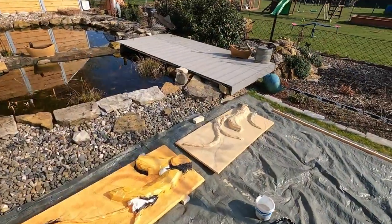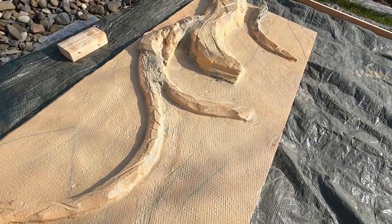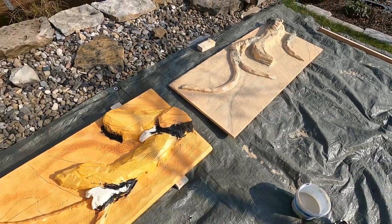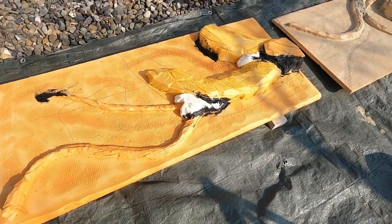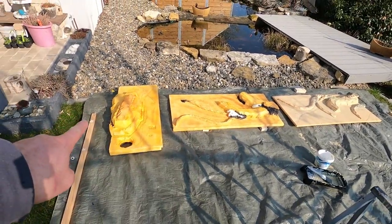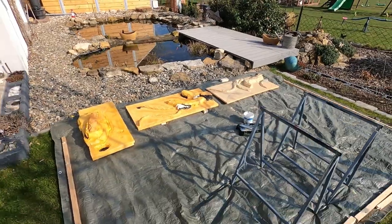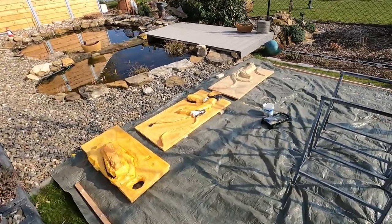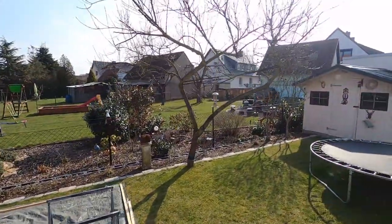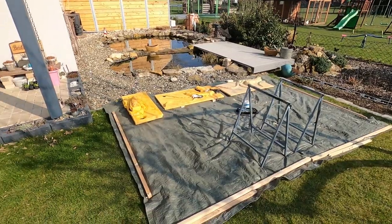The first plate is done. One layer of epoxy, a little sand, nice weather. Look at the difference to the original ones. Okay, just this one, and the big back wall. And then I have to do a few more steps. But look at this beautiful weather. That is amazing. This is fun to work.